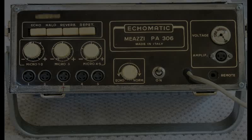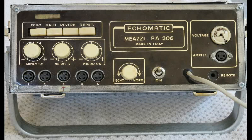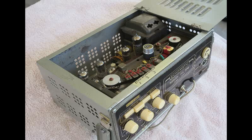We'll show you how you can set up the TVS3 using the patcher program so that you can emulate the Miazze echo patterns, head amplitudes, and so on. We'll demonstrate it with some plucked notes and then go on to show how the singing quality imparted by the Miazze also comes out in the TVS3. To do a direct comparison between the Miazze PA306 and the TVS3, we need to measure the echo delays and echo amplitudes on the PA306 and then apply them to the TVS3 using the patcher program.